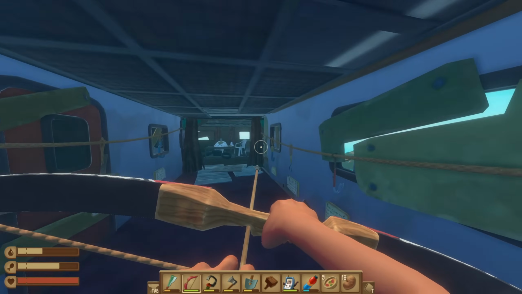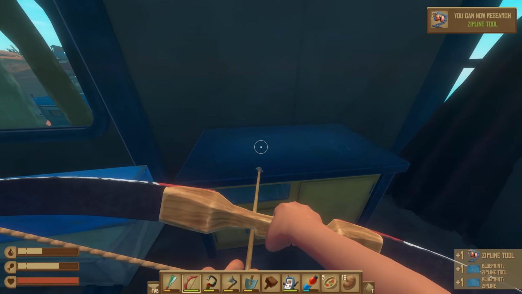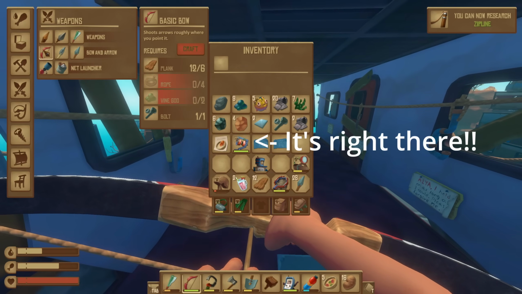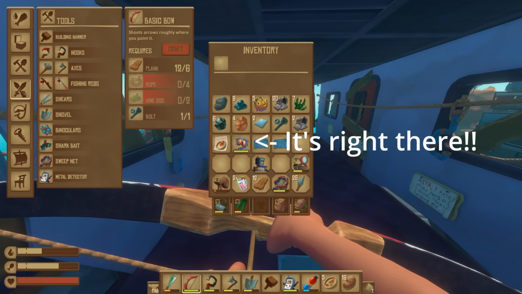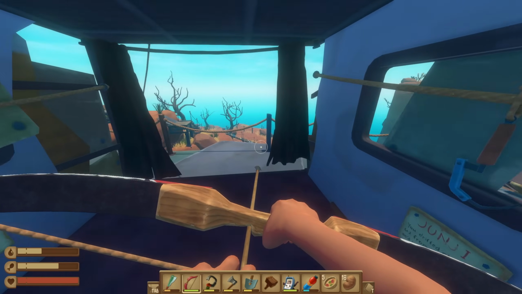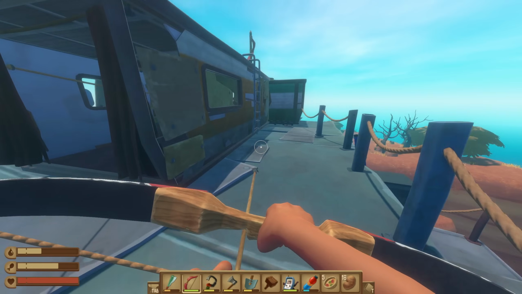Okay. I did a little bit of a detour to get all of the mining underwater done. And now we have zipline tool. You can now research zipline tool. And that gives us the blueprint for it. I don't think we can make it right now. We might have to go back to the boat. Yep, I think we do have to go back to the boat to craft it. That's okay. How do we get back to the boat the fastest way possible?